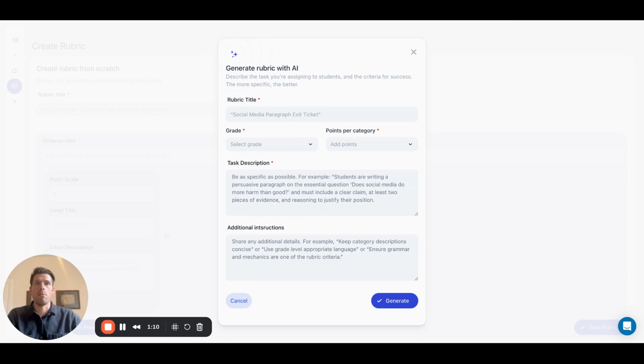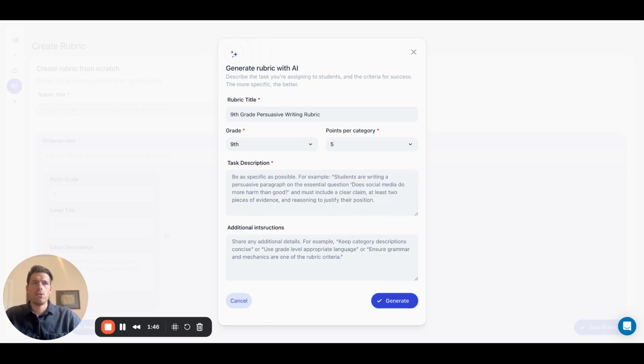So I'm going to show you a quick example of how this can work. I really encourage folks to try this on your own and maybe even pull it up while you're watching this video and go along with me. So I'm going to create one that is a ninth grade persuasive writing rubric. And so it's pretty easy to say, okay, this is my title, ninth grade persuasive writing. It's for the, you guessed it, ninth grade. And I'm going to go from maybe a 0 to 4. So I want to have, up to, let's call it 4 points per category here. Maybe I'll go with 5. Why not? Let's go crazy.